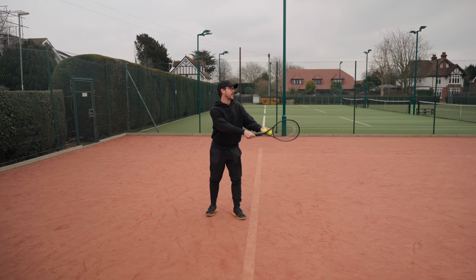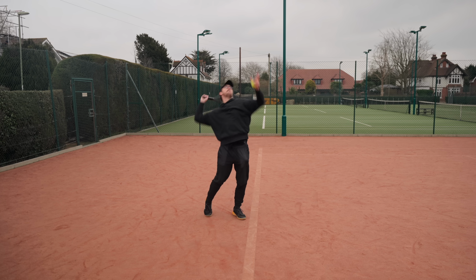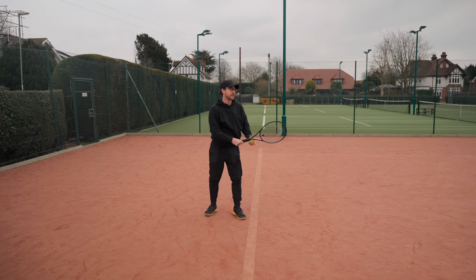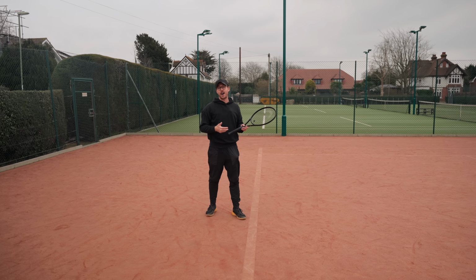The reason I suggest taking the legs out of the equation is often they upset timing and rhythm. And so by just serving like this, focusing on staying sideways on and keeping that left arm up, you'll have much more success and probably find that you're hitting the ball just as hard, if not harder, than you were when you were using your legs.